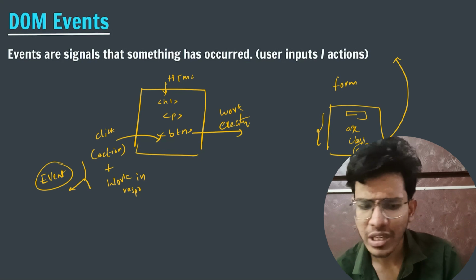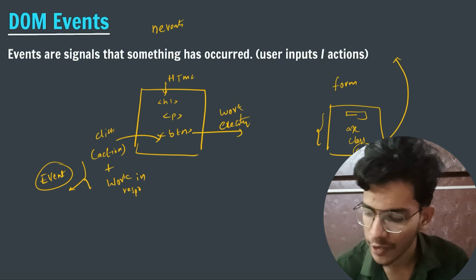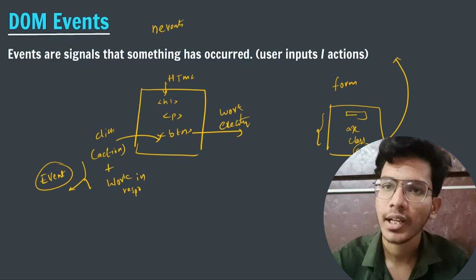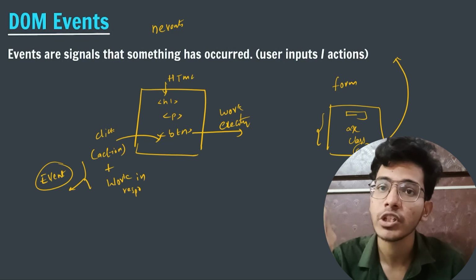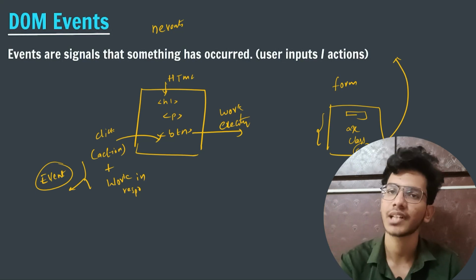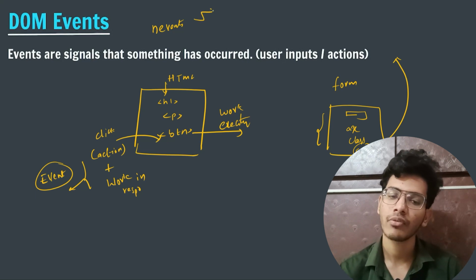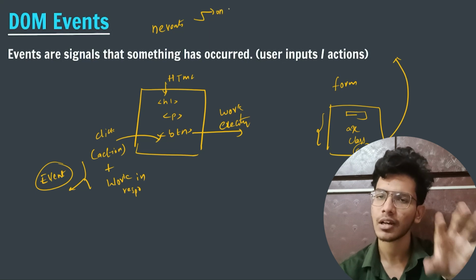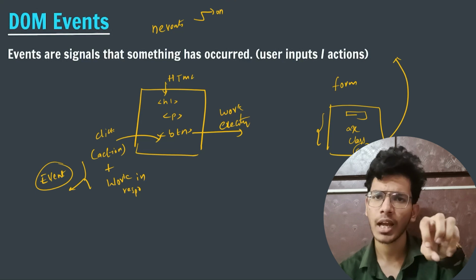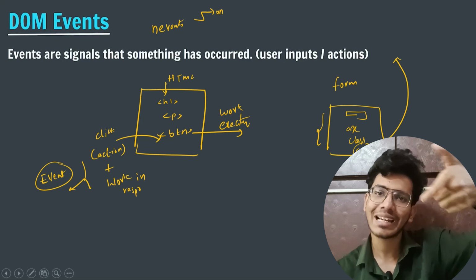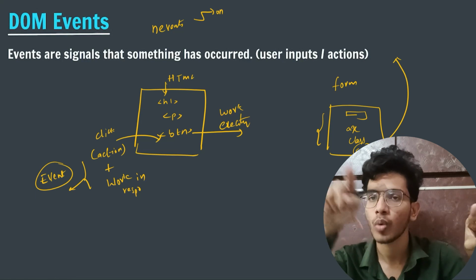In JavaScript we have n different types of events. But here we are going to study only the events which are really important and which we really use in our development process. There are some important events like the onclick event. Whenever we click on a particular element, whether it is a button, an h1 tag or a paragraph tag, whatever the element might be, I want to perform some action. So this is one type of event.